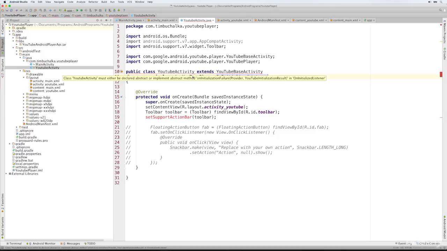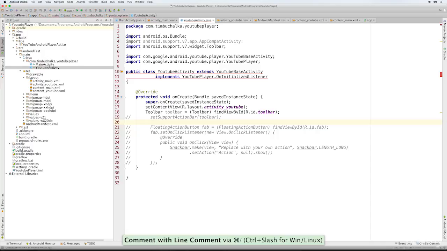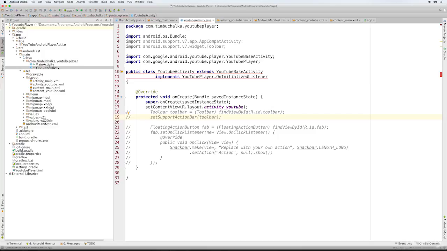We're getting an error now because, firstly, we haven't implemented some of the things that it wants us to implement in order to take advantage of that YouTube player functionality. But we've also got some errors here now. The reason these errors are coming up is we've removed the app compat activity. So for now, I'm going to comment that out, set support action bar toolbar, because we don't need that. And as a consequence of that, we don't need the previous line either, so I'm going to leave that out as well. But we will implement the code that's necessary to remove that error message. These errors will go away once we've implemented those methods. Now, we won't be doing that in this video, so we're just at the stage of initial setup.